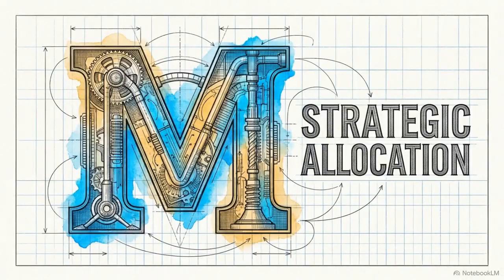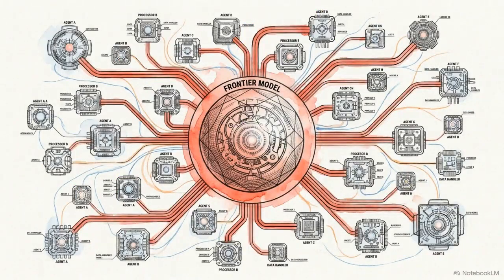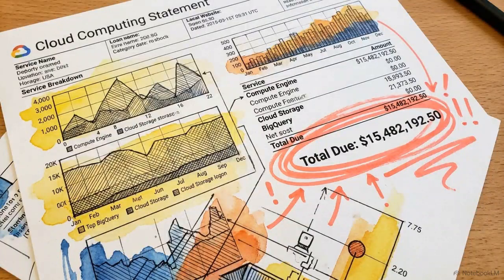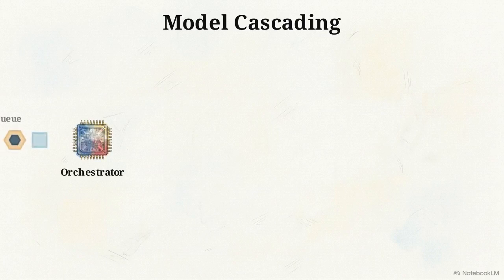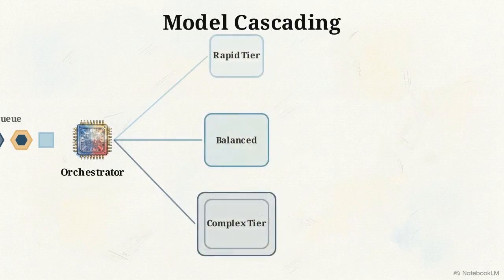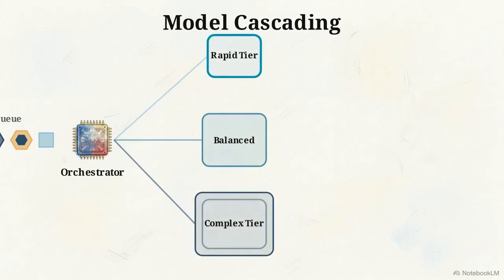The M stands for Model Smart. Enterprise systems often default every agent's core engine to the largest, most capable frontier model available. This creates inefficiency, paying for massive parameter counts and high latency on simple deterministic tasks like extracting metadata or routing documents. The solution is a technique called model cascading. In this architecture, we examine the incoming task queue, evaluate the complexity, and assign the work to models proportionally across 3 tiers: a small rapid node, a medium node, and a massive complex node.